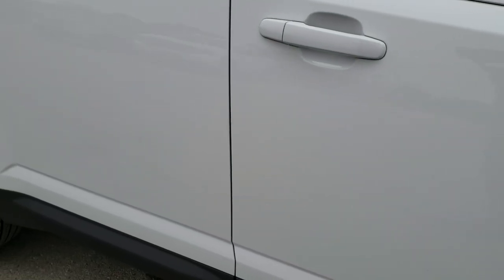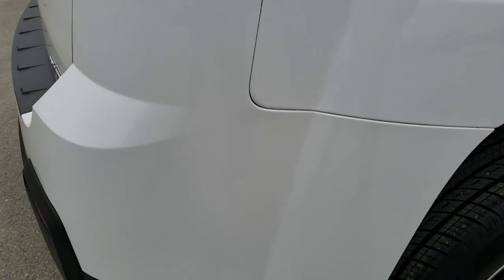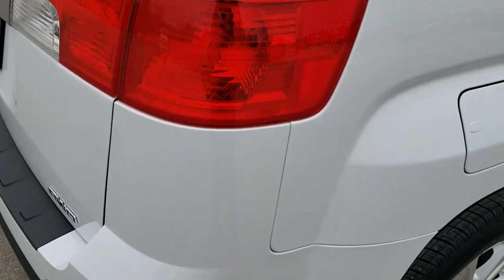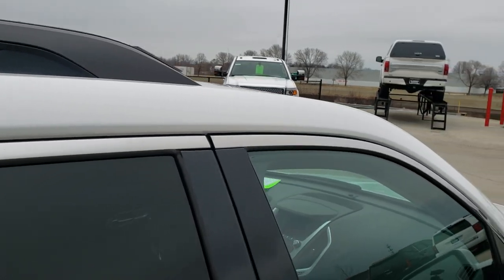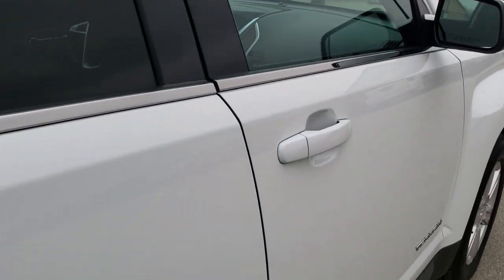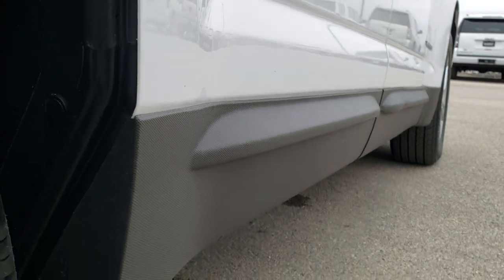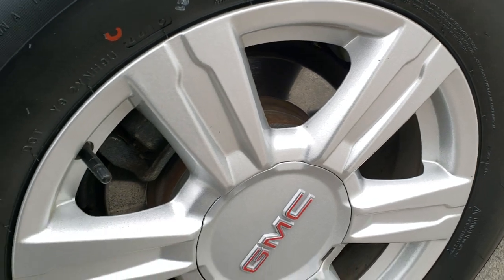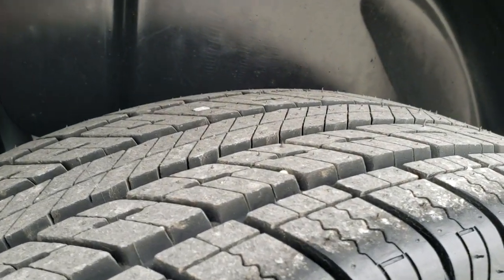As you go down this side of the vehicle, you can see just how clean the body is, how reflective and mirror-like that paint is. We take these HD videos so that if you're far away or just cannot make the trip down, you can see the vehicle, hear the vehicle, and have confidence in what you're looking at before you get here — no surprises. That's why we offer the Summit Auto Fast Pass option, where you can apply for financing, get pre-approved, see a payment quote, and even appraise a trade, all from the comfort of your own home.